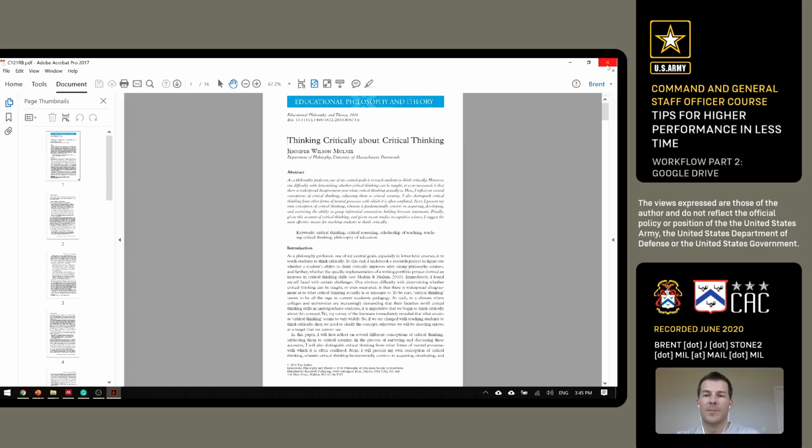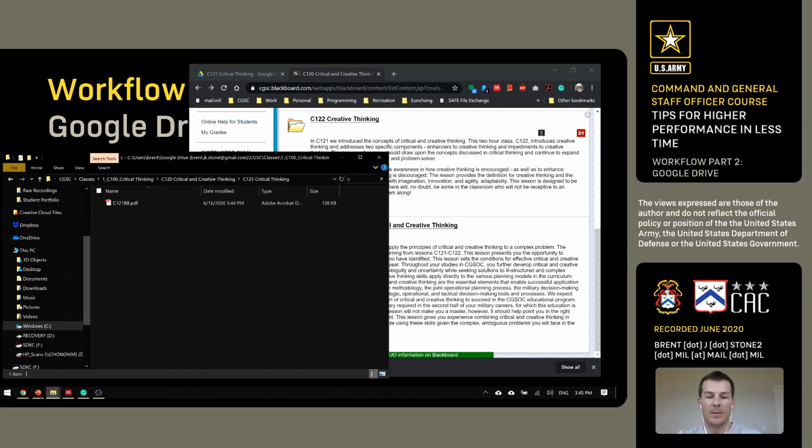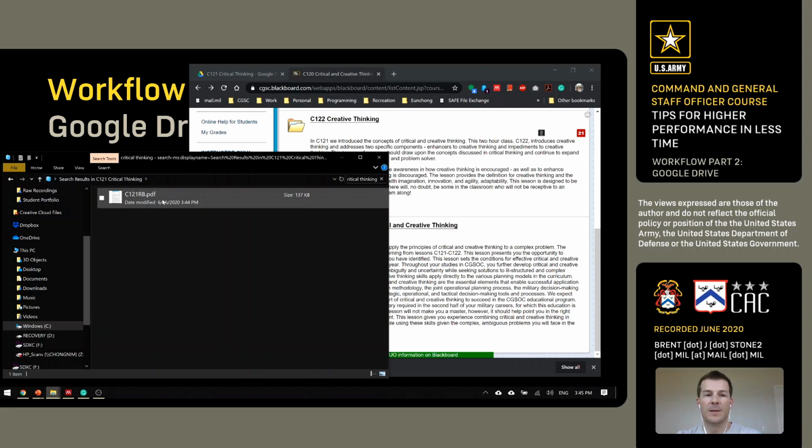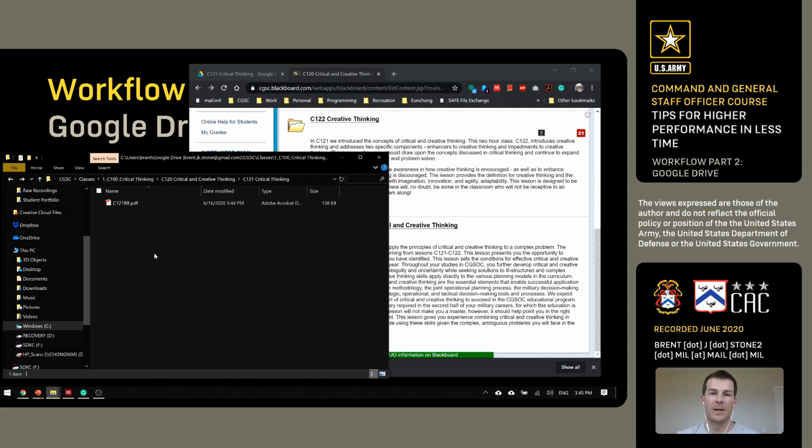Well, now I can type in critical thinking, and it'll show me all the files that have that phrase in there. It's not 100% guaranteed to find it, neither is Mendeley when I show you that workflow. But now you've got it all in one place. Now you can search every single reading with one search and do it very quickly.